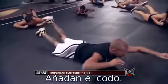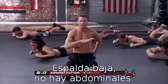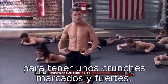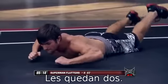Hang in with me. You can't have abs without extension. No lower back, no abs. That's the way it works. So you gotta have a strong lower back so that you got strong ripped abs. You've got three, you've got two, you've got one.